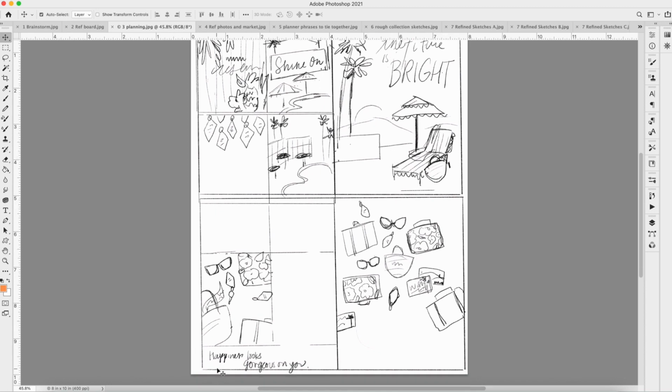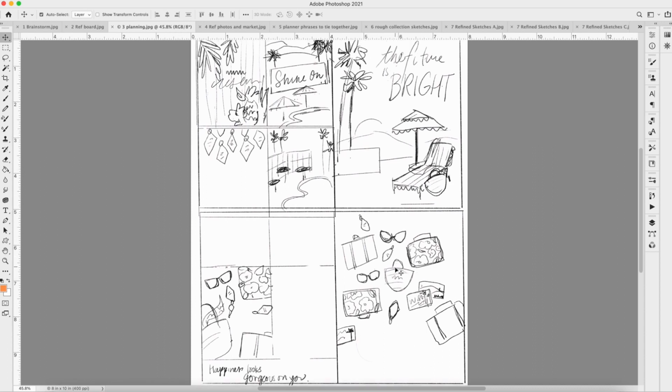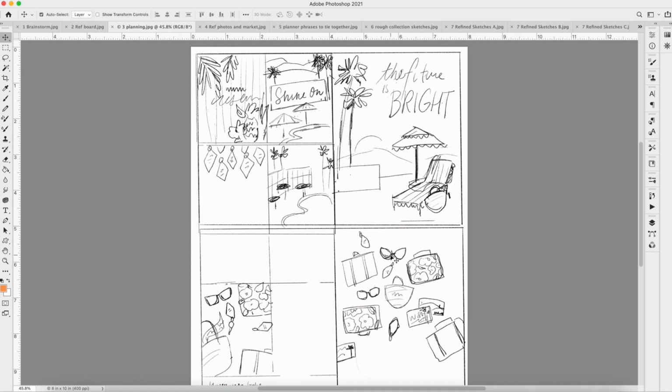I was trying to think of phrases that might make sense. Happiness looks gorgeous on you. This is like if you had a bunch of accessories and things. But truth be told, I was getting a little bit stuck on the concept of a planner and how that might relate to this vacation imagery.